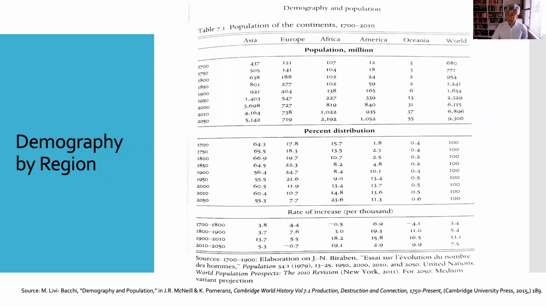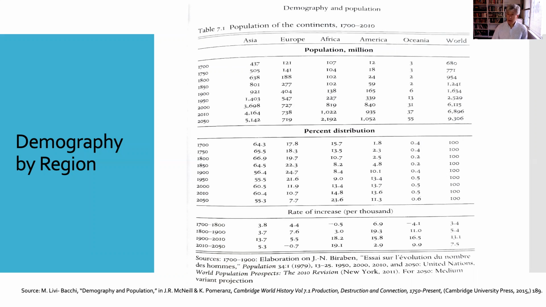So another way of looking at this, I don't want to belabor a lot of these numbers. I'll leave them up on the screen for a minute, but you'll have the PowerPoint to go into a little bit more detail. But again, think about these fluctuations. As we can see, Asia has accounted for almost nearly two-thirds of the global population, a decline in the late 19th and early 20th century, and then back to around 60%, although for the future, somewhat of a decline.